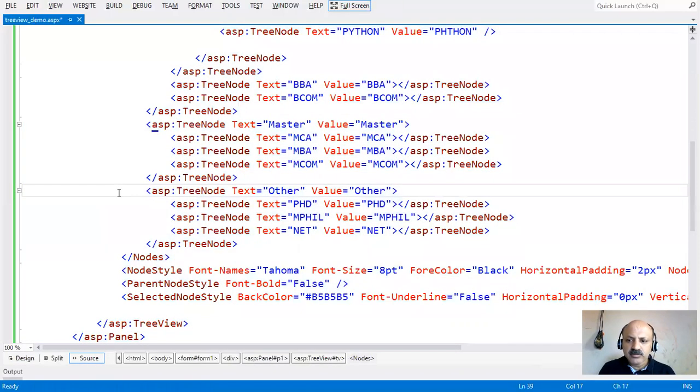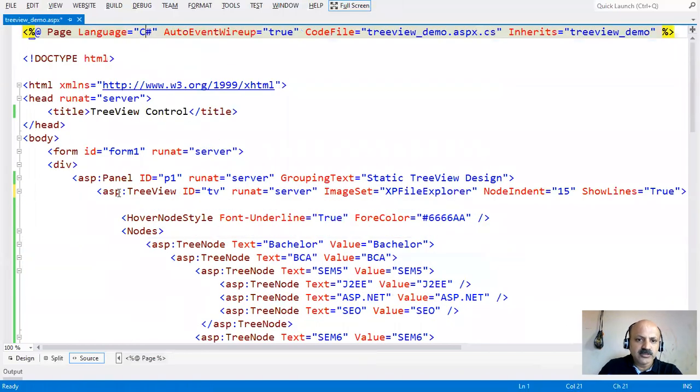We can apply the XP Explorer font, and at that time show lines is removed, so I just apply it again. Okay, now we can take the coding, our design is ready.